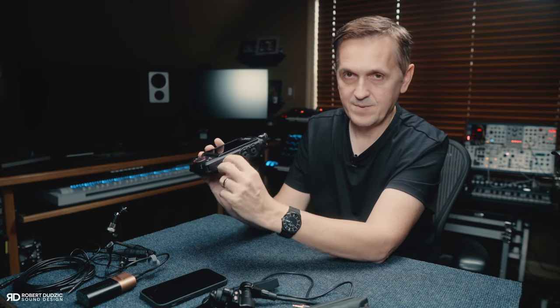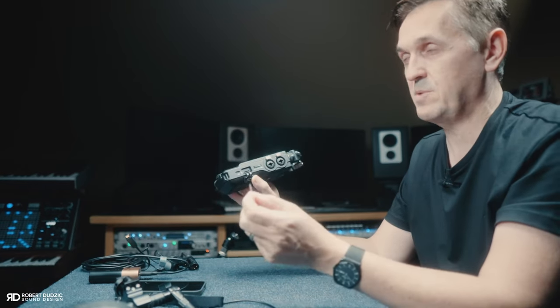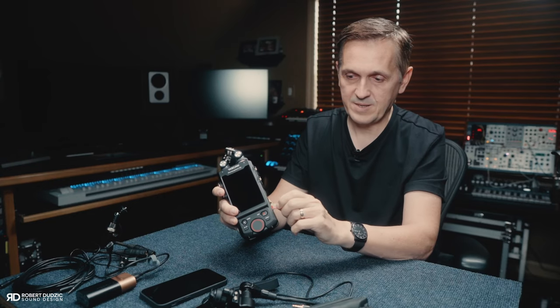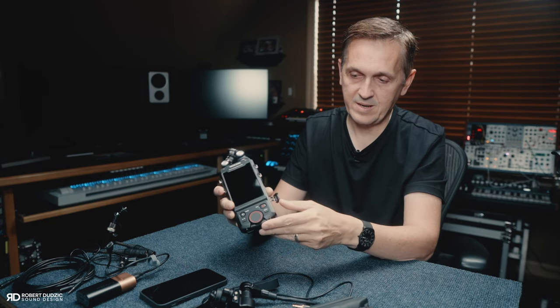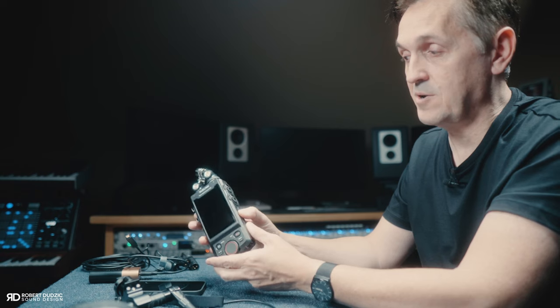Another thing right here, this is where you place your micro SD card, and it goes up to 512 gigabytes. So this is micro SD. This is where you place it, and it's pretty good to go. Right here on the left side, it's your power switch on and off. And this is a cool thing, it's hold. If you move to the app after, all the settings you have set for recording pretty much freeze. And if you touch anything, nothing's going to happen.